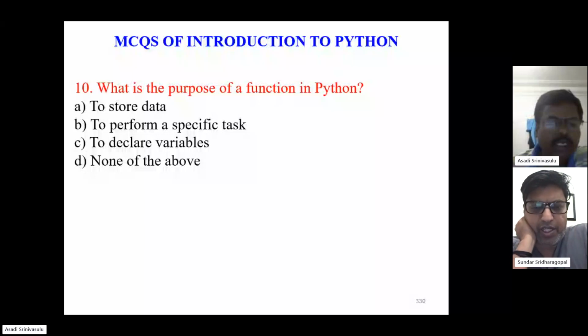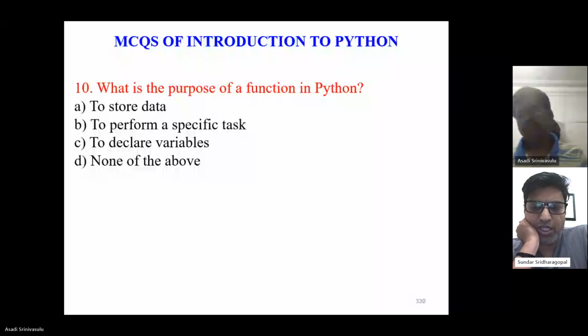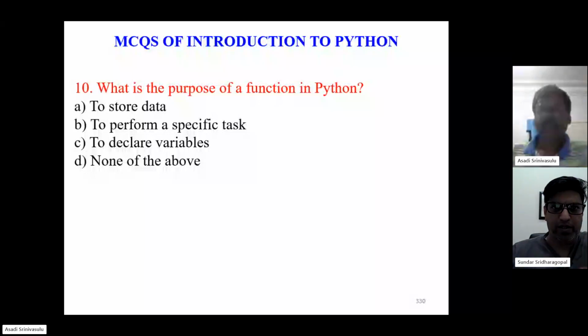Are you on the slide 330 or a different one? Yeah, 331. 330 is completed. 331 did not load. Now 331. Can you check right now? No, it's still on 330, sir. Oh, sorry, 1 second. Yeah, stop sharing. I think you can stop the record session, Sundar. Okay, so that we can discuss.